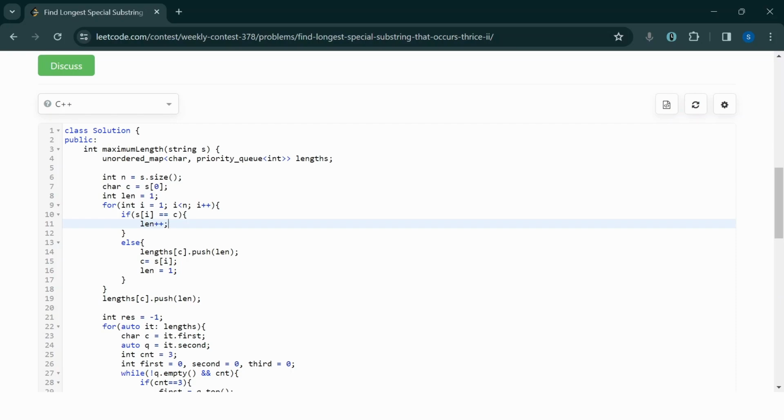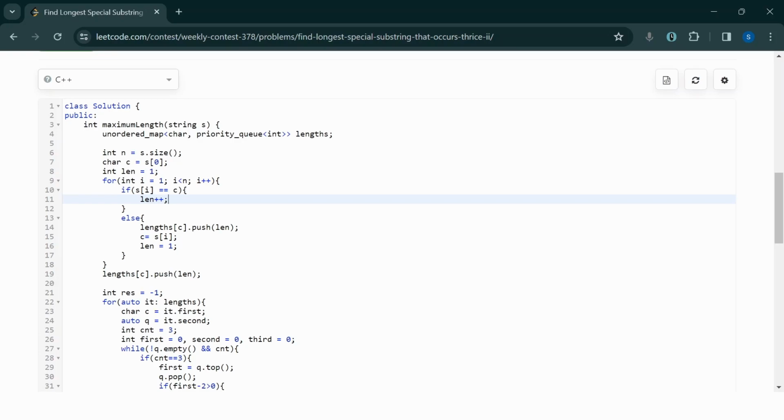And if it is not so, then we can push the length corresponding to this character into the map. Okay, so length is the map's name, and c is the character, and we are pushing the length into the priority queue, right?